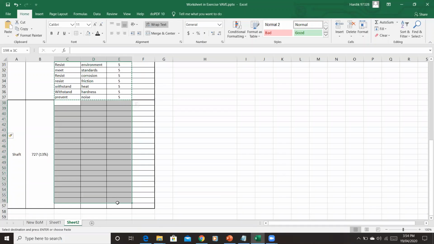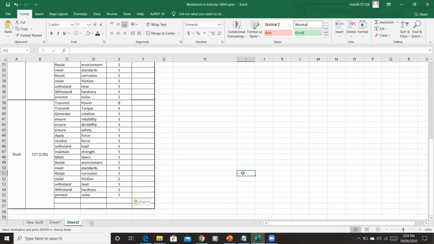There is no change again, but here the noise. Yeah, noise is very important here. No, in shaft it will not have noise. Vibration will be there. Withstand vibration. And withstand hardness is not required. No? Hardness and prevent noise we can eliminate. Hardness is required because it should not be bending. Okay. Yes. Fatigue strength and bending strength, all these.